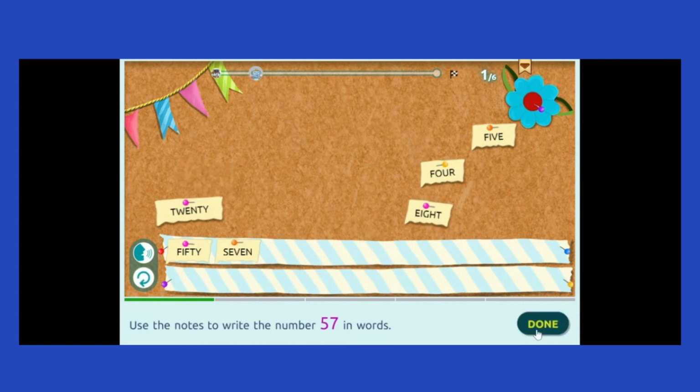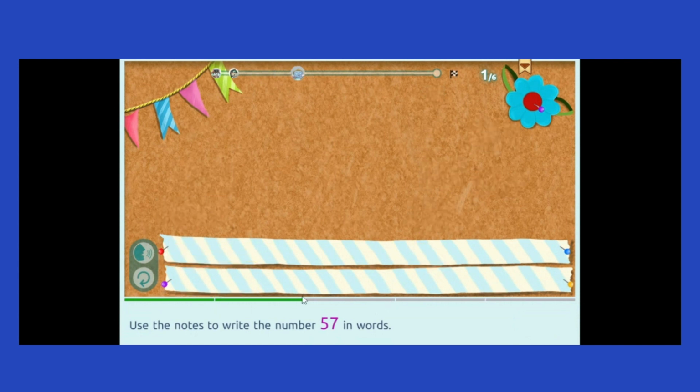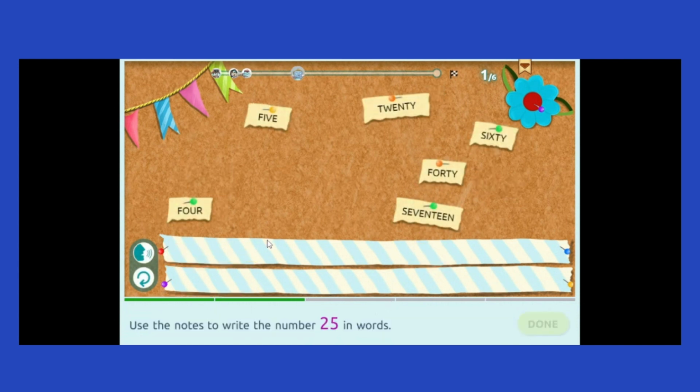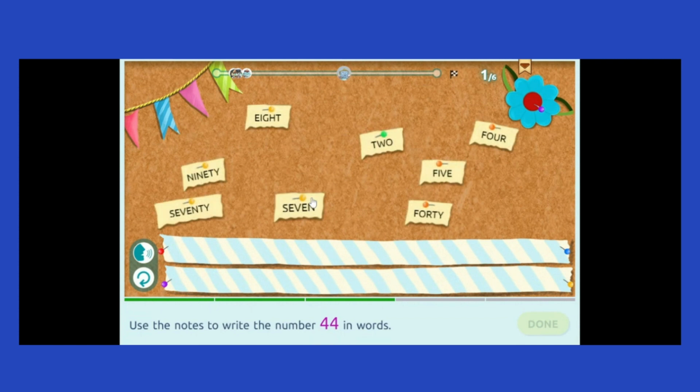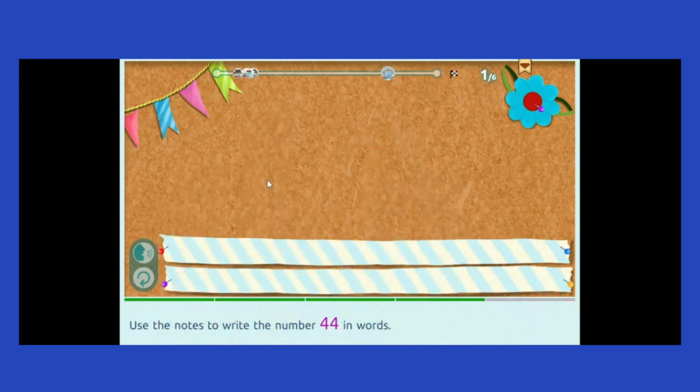Here we go. You see that as they progress up here at the top. And there's all the fanfare as they get the answers right.